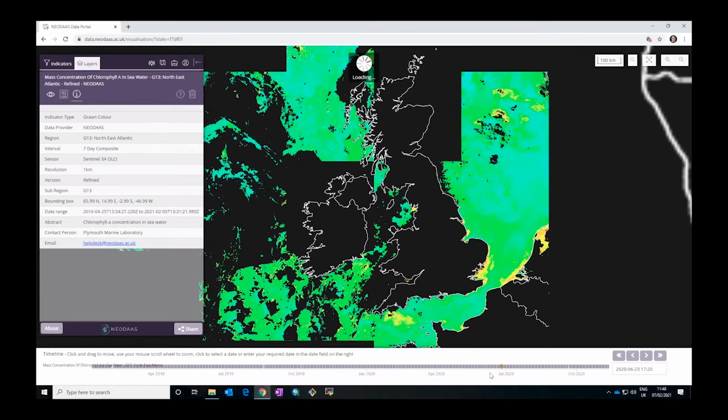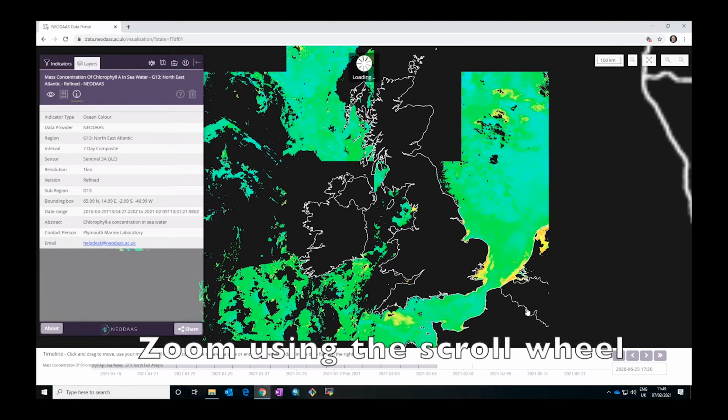Along the bottom is the time slider. You can see that it's defaulted to sometime around July. But if we drag this slider along, you can see it goes right up to nearly the current day. So zooming in, I can see the data it's got there.